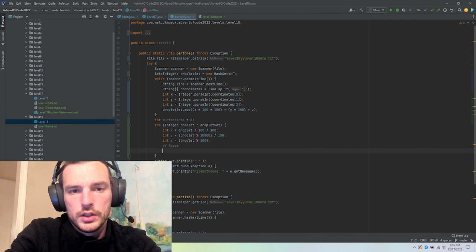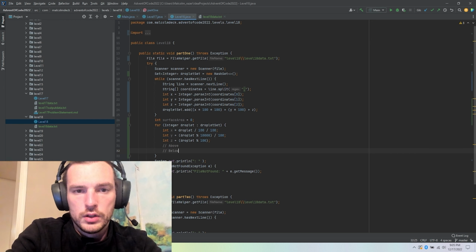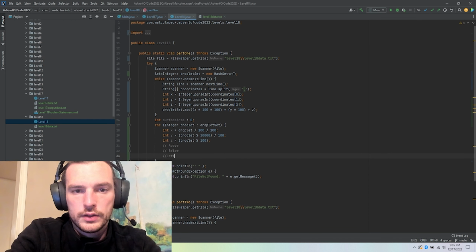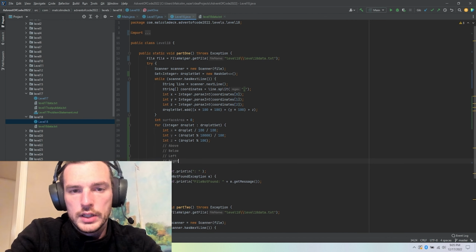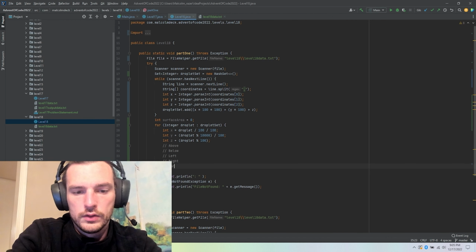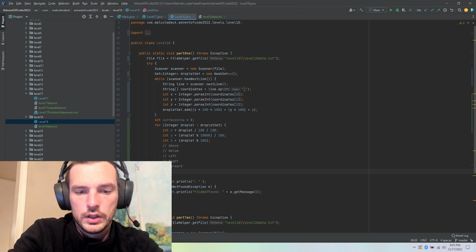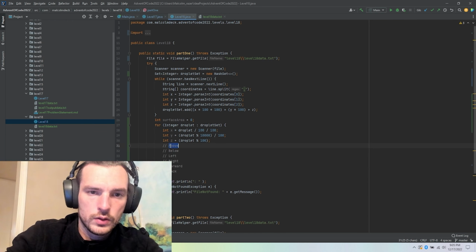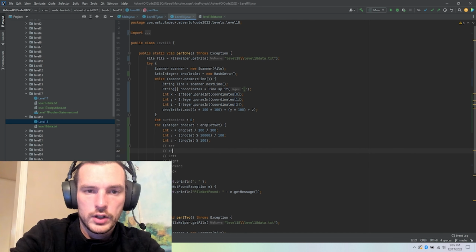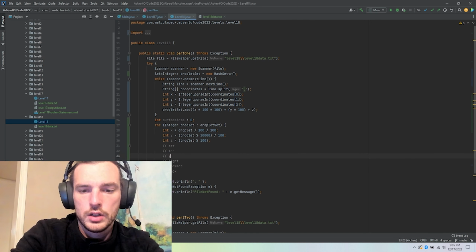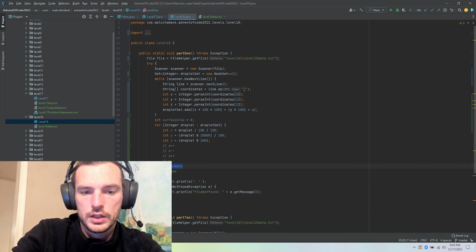Let's see, we want above, below, left, right, forward, back. So x plus plus, let's just call these the variables x minus minus, y plus plus, y minus minus, z plus plus, z minus minus.